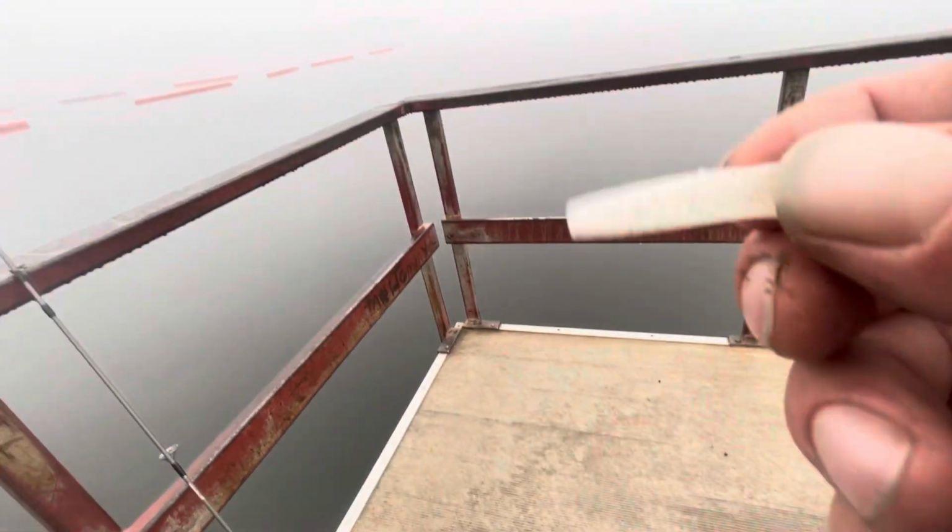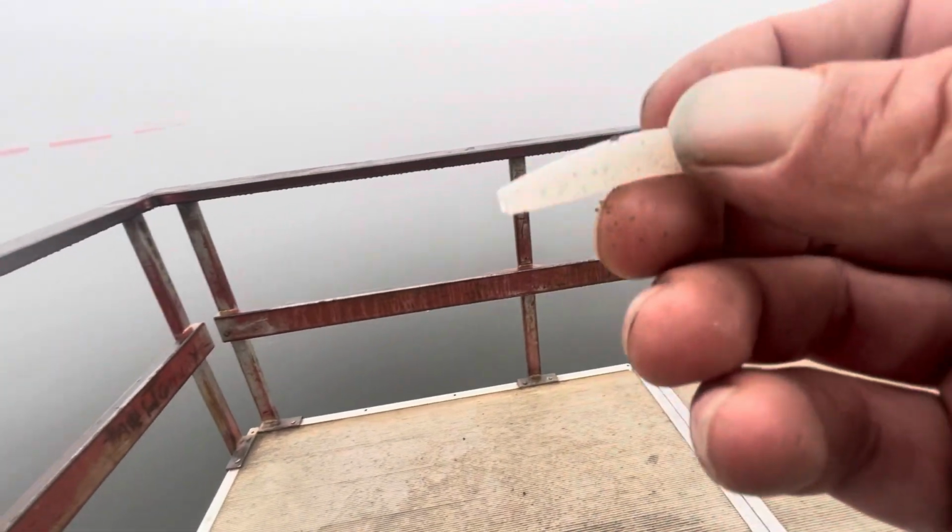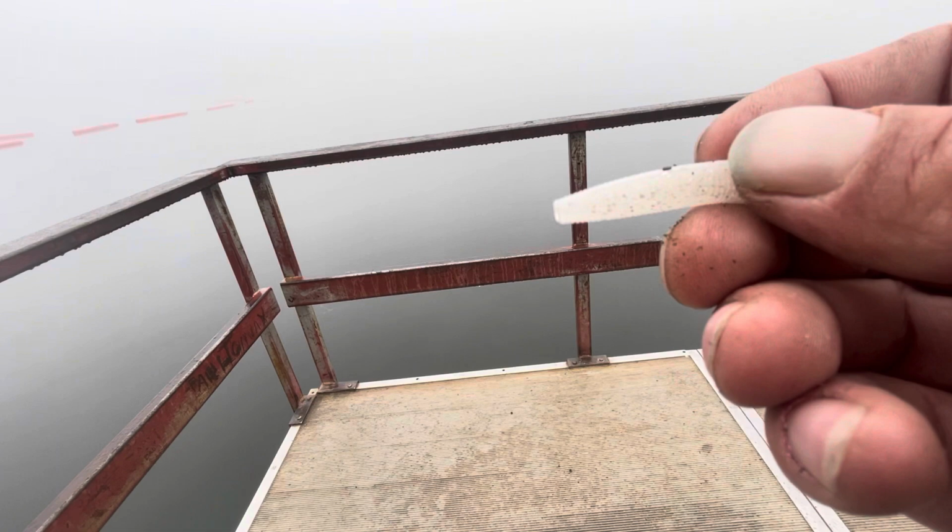Me personally, I like to use a little pointed end first, but both ends will work. That's enough talking. I'm going to get this thing rigged up. Let's get back to it, y'all.